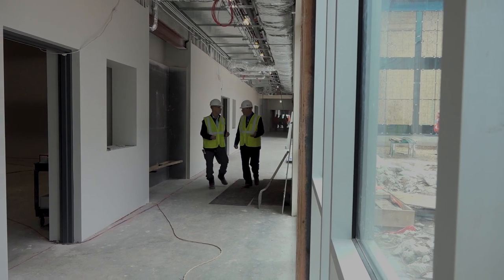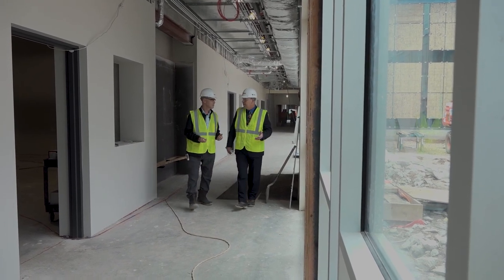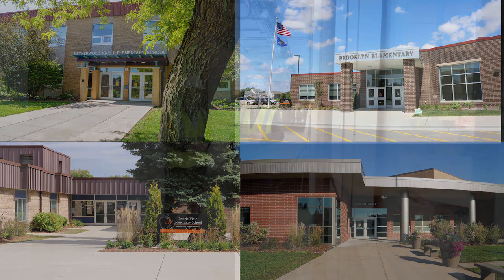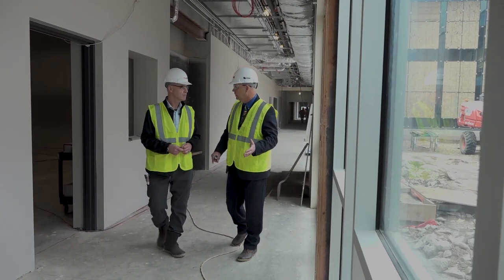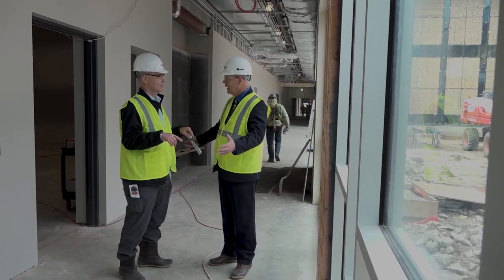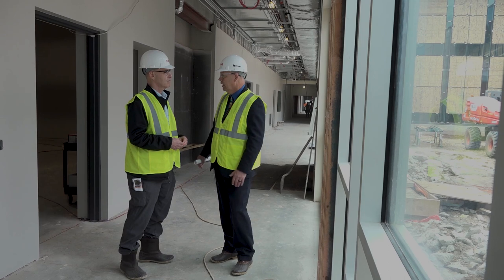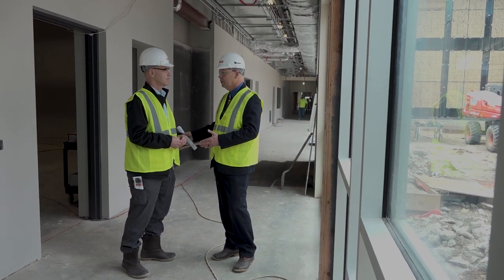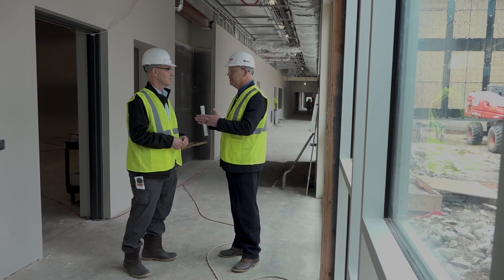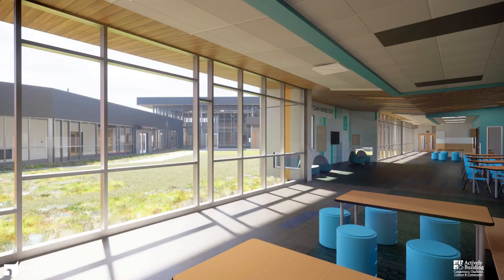The design capacity for this school is 600 students. We were designing to address overcrowding at Prairie View, Netherwood, Brooklyn, and RCI — we're still overcrowded at the middle school. We will start the 2020-2021 school year with about 400 students, so we have some open seats for growth. When we open a new 6-7-8 middle school, we'll take sixth graders out of this school and turn RCI from a 5-6 intermediate school to a K-5 school, which will provide additional capacity for us to continue to grow.